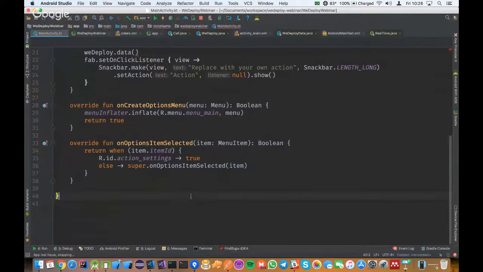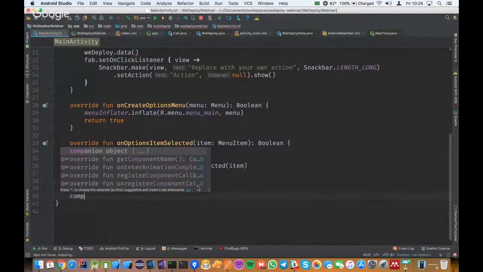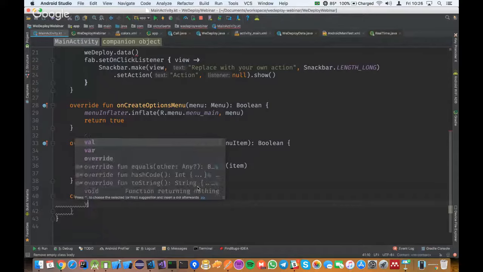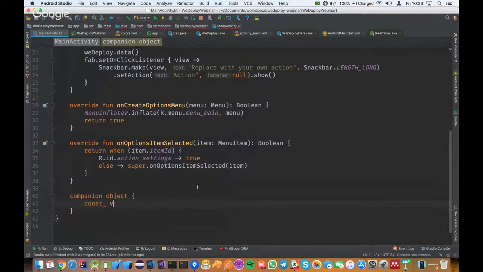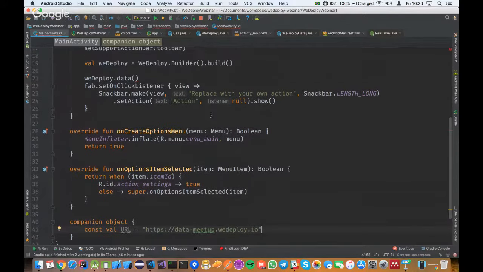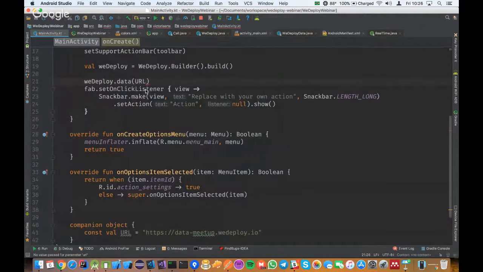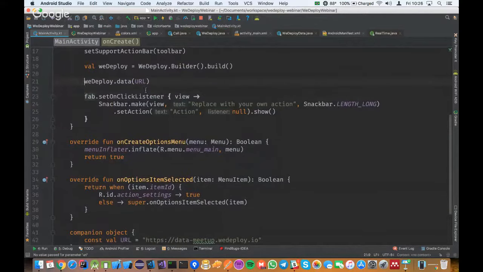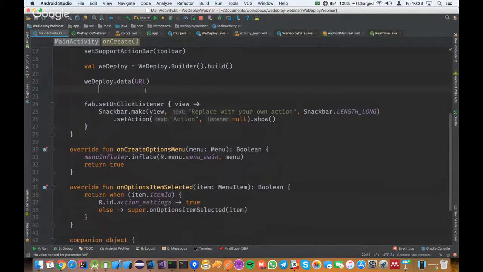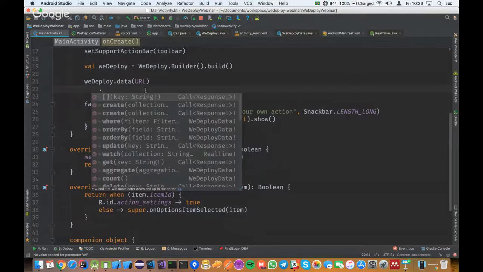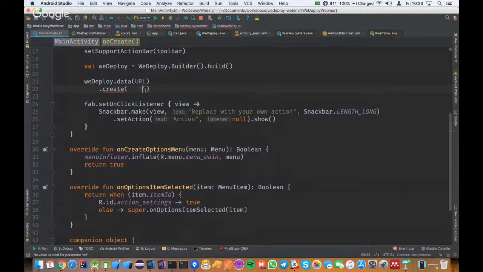So, companion object const URL. Then you have to use .data, so you are saying that you're going to use the data service. So let's create a collection, call it items.